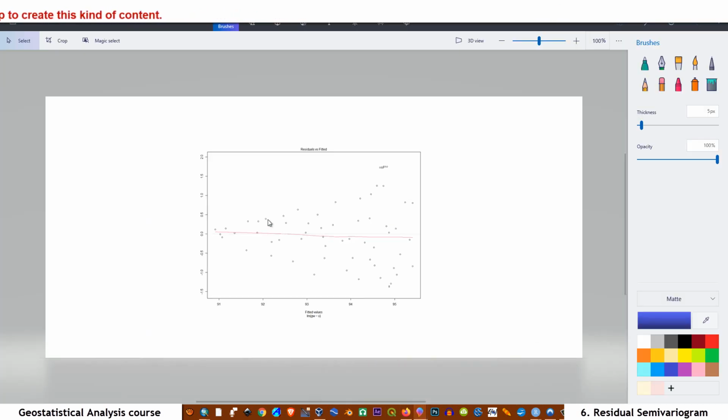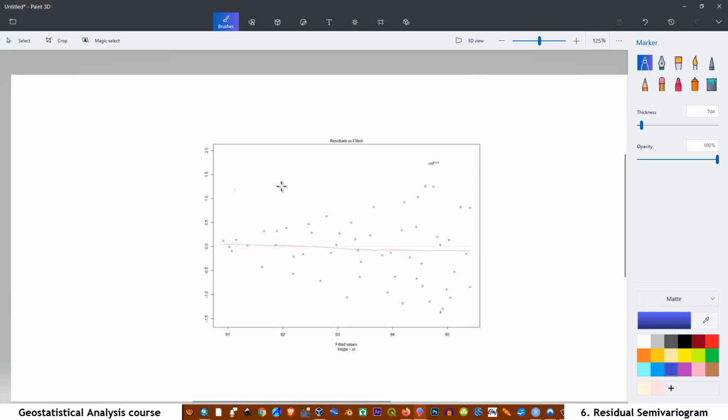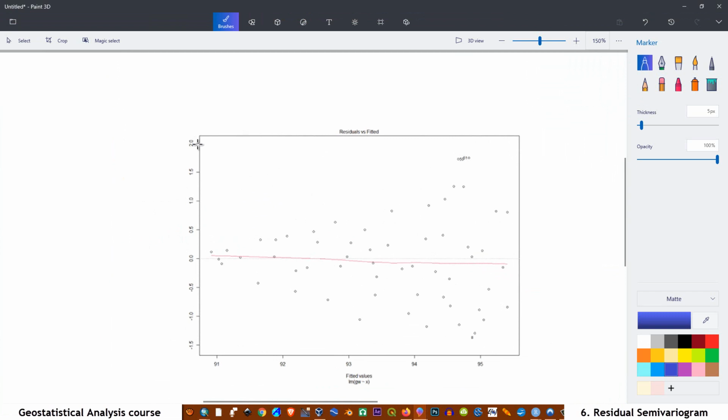Then what we don't want to see here is something like this. We have to be aware, for example, here about the units. Here is 2 and here is minus 1.5. Even if our data is presented like that, the values here are very small.